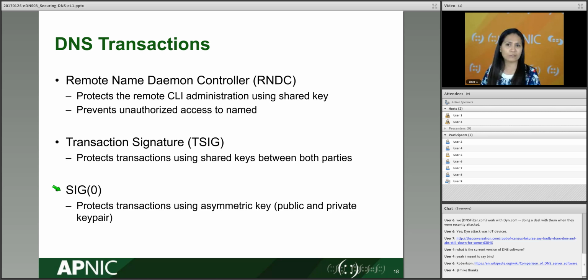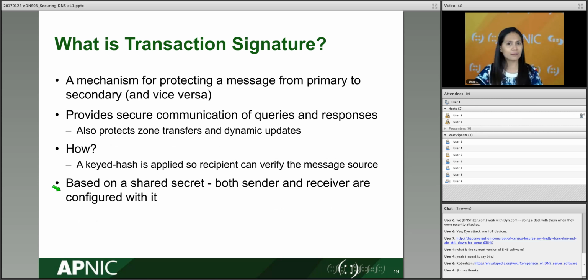This one is generally between your primary and secondary servers. Now, so far, the type of protection that I've told you about is by using ACL. You're limiting this transaction by saying, I'm the primary server, these are my secondaries, and these IP addresses are the only ones that can request zone transfers from my primary.